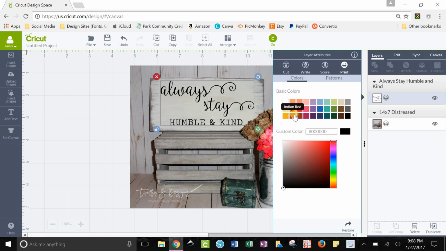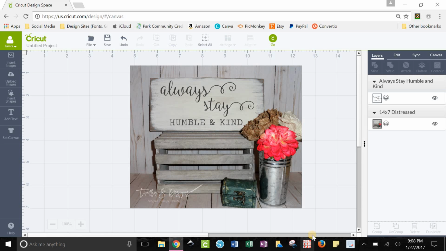Now, I don't want them this dark black, so what I'm going to do is pull this up a little bit, just to fade the black out just a tiny bit, to make it look more like it's actually painted on the sign instead of just popping on there. So I kind of like that. That's perfect. I'm going to leave that like that. So I'm going to click off of everything. And that's actually it. That's how you make the actual mock-up.